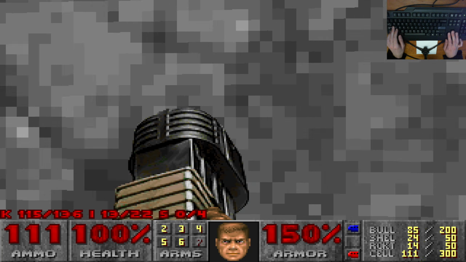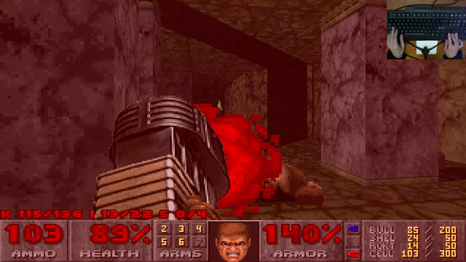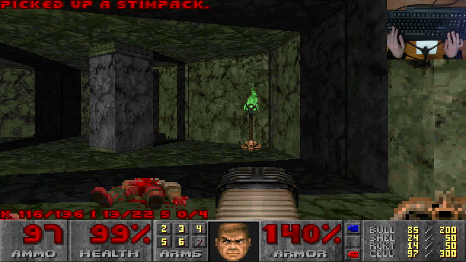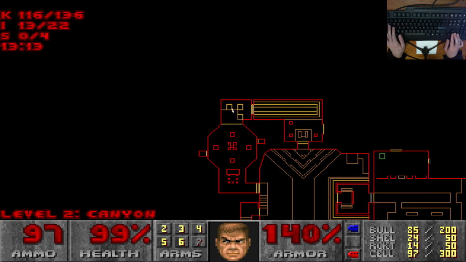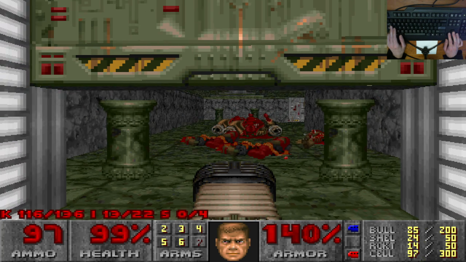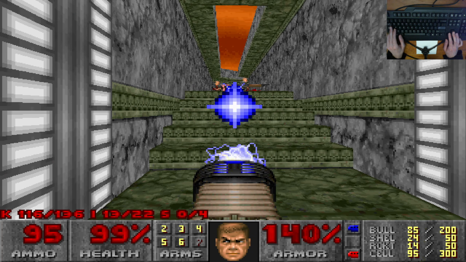A monster closet with an imp. Two random monster closets with imps. Just to make this room really difficult when you have to come back to it. Well, I preempted that trap, and thank God I did, because it was a nasty one.